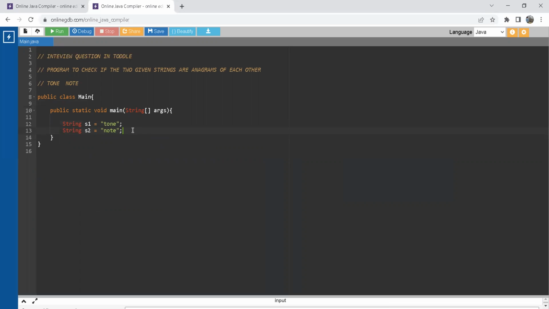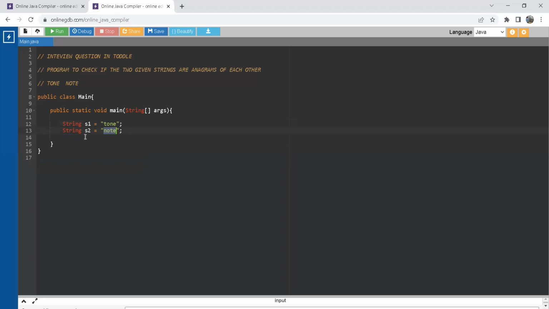So to do this problem, I'm going to make use of hash map. How can I make use of hash map in this question? I'm going to calculate the frequency of every character in the given string, in the string one. Similarly, I'm going to make another hash map in which I'm going to store the frequency of every character of the string S2.